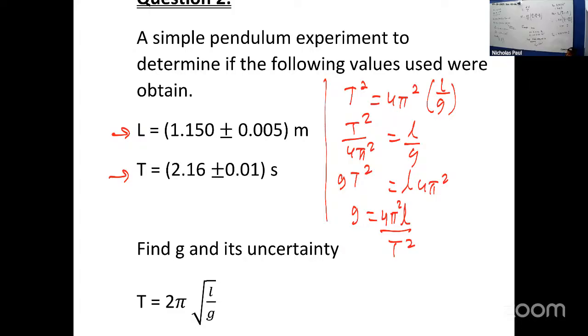Well, when you're working out G, you leave in all the 4 pi squared. Right? For the uncertainty, you're only working with L and T squared. But when you're working out G, initially you're leaving in the constants. Remember, the constant has no error. You see how I left out half here? That you're leaving out 4 pi squared when you're calculating this.